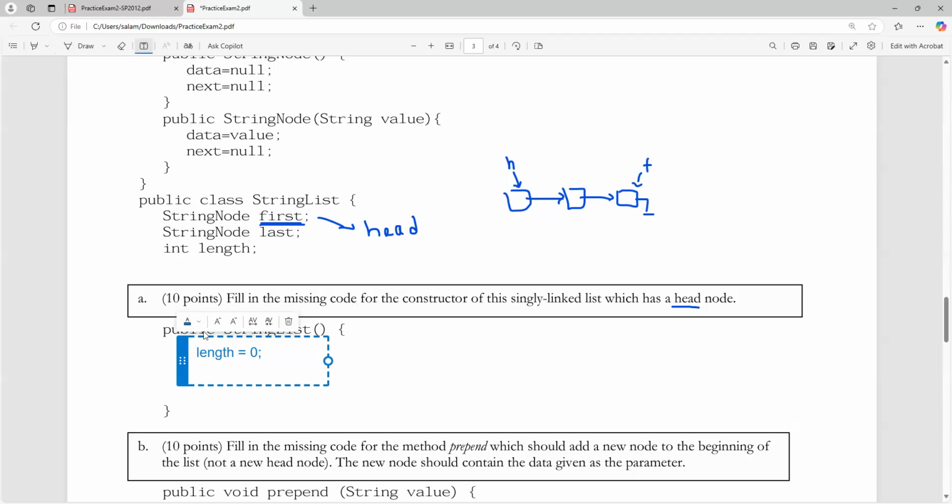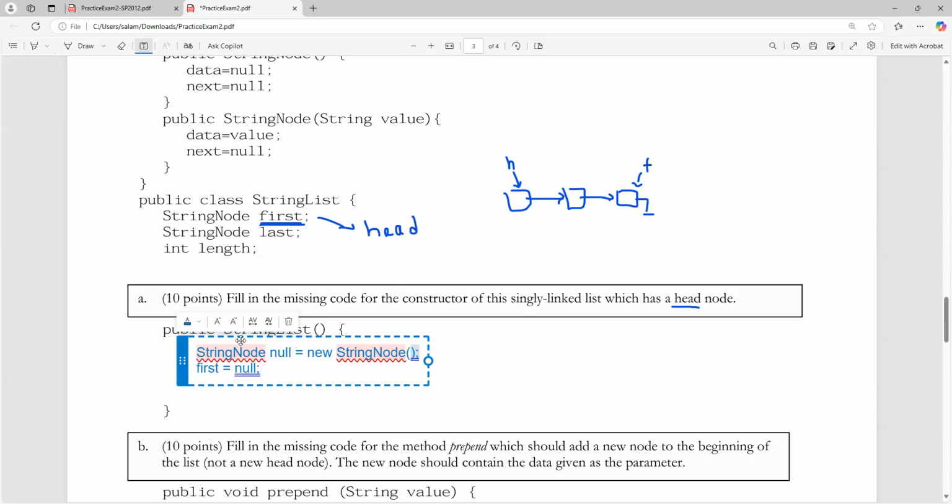I have a question. Would you start off with the dummy node? Like if it's possible to start with just a dummy node as a placeholder, right? Like a dummy node, like string node n equals new string node, in parentheses with null. But does that work as well? That works. I think that's how Lord does it, right? Yeah. He uses a dummy node, so that it'll be a string node, say null is equal to new string node, right? And then he would set first is equal to null. Is this what he would do?